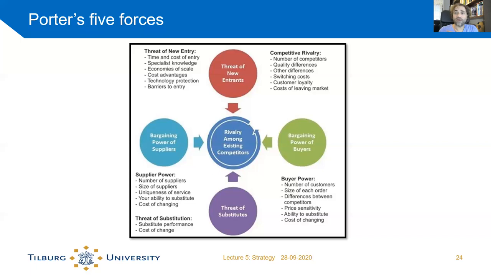Finally, buyers, what is their bargaining power? If you are a specific business-to-business company, maybe you only have a handful of clients. And those can have large power. So if one of them quits, you're out of work. So it also depends on the business you're in if your buyers have a lot of power. If you make a mass product and one customer doesn't buy your product anymore, who cares? It's just one customer out of millions. So it's not that bad. Unless they start to unionize, or if they post it on Facebook and it goes viral. So buyers can also have a lot of power over you.